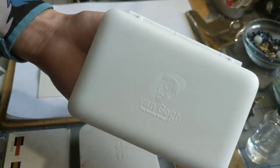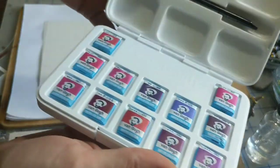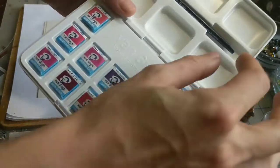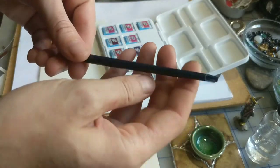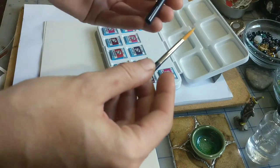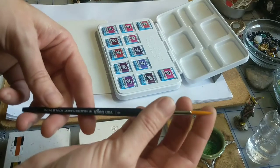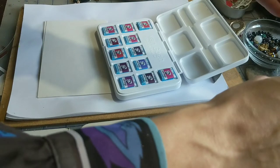They are available for, I believe, 23 and change on Amazon. Ooh, I'm gonna have to unwrap all these guys. And it did come with a... I've never used one of these before, so... you saw that? Very cool. So, that's rigid. I'll get that soaking maybe.